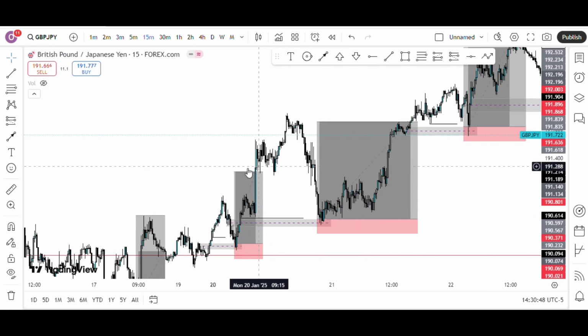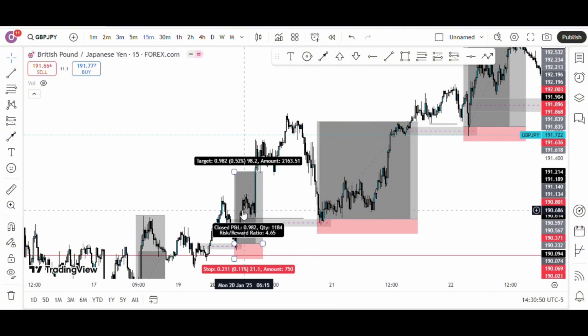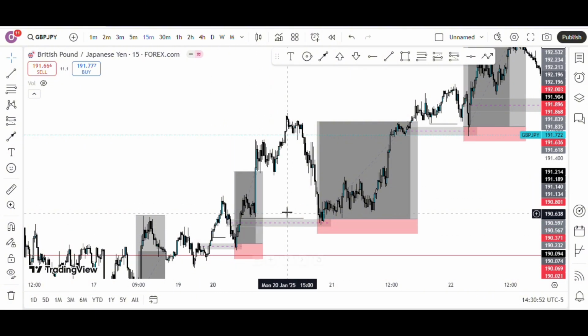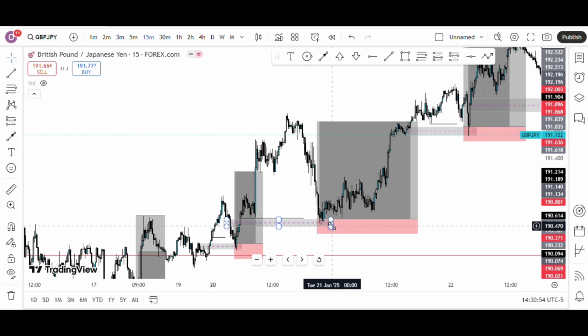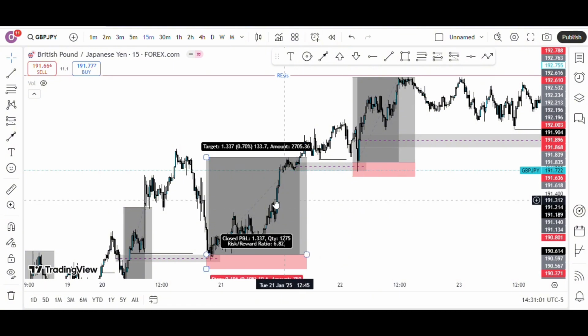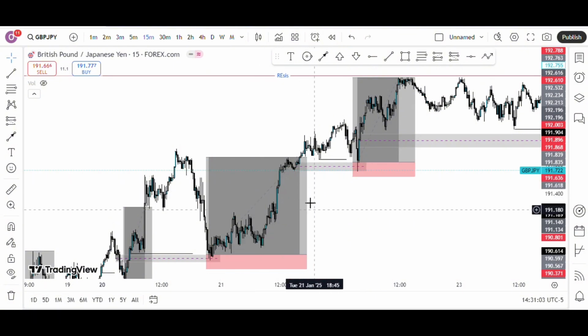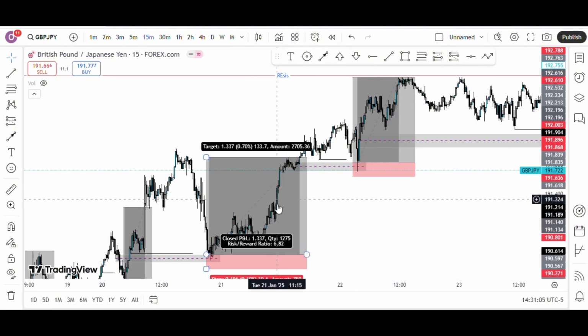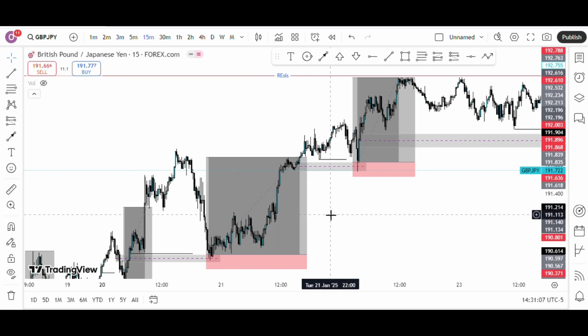Now, after hitting TP on this very zone, what can you say? You have another breakout block inducement. Now we took our entry from there again, targeting the upside, giving us 1 is to 6 reward. Then this is how we made good money. And this one actually gave me about 2 or 1.5, I think so.